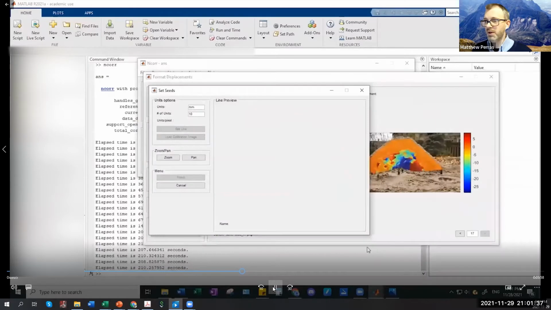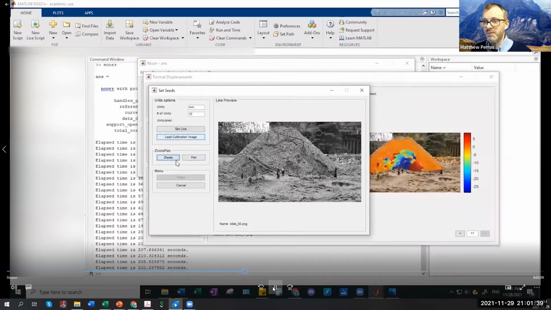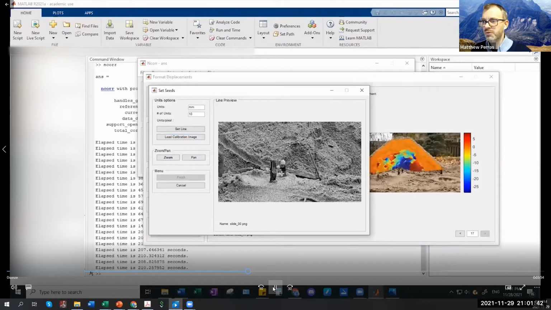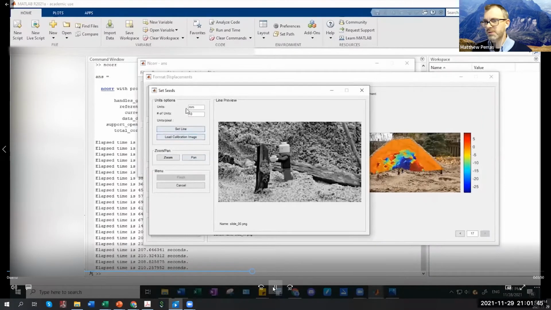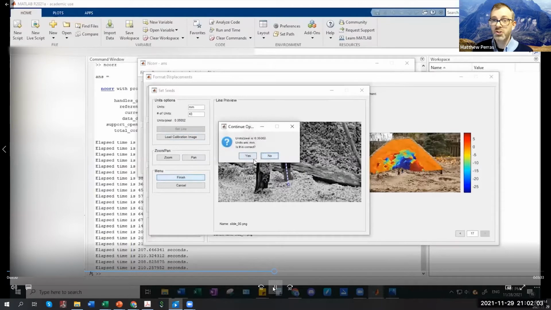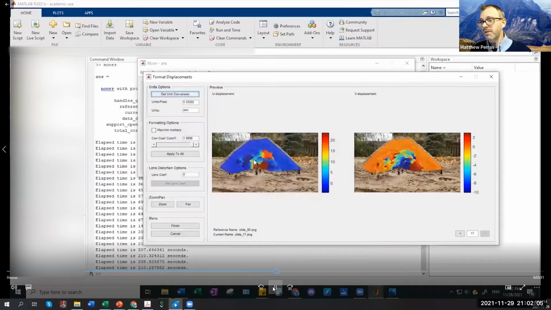And we can do that by, in this case, the scale of the Lego geologist. We just zoom in here and we set the size of the Lego geologist, approximately 40 millimeters. You could put a ruler in there so you could get a really exact measurement. So that tells the relationship between the pixels in the image and the actual displacements.